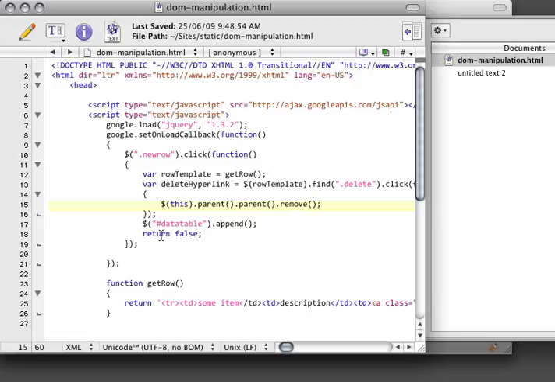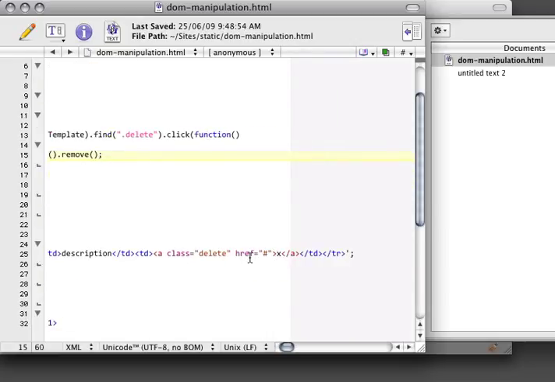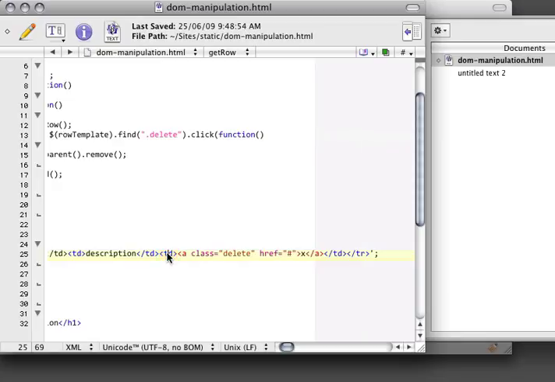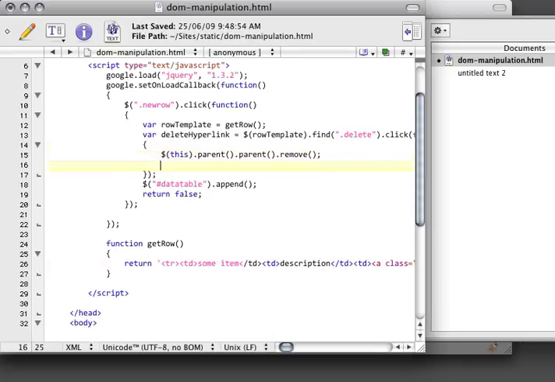So this might seem a little strange, but what we're doing is we've basically attached onto the delete class here an event, a click event. And now this click event is going to go up to its table cell, which is the parent, and then the parent of the table cell is the table row. And we're just going to remove it. And then we can, of course, return false.